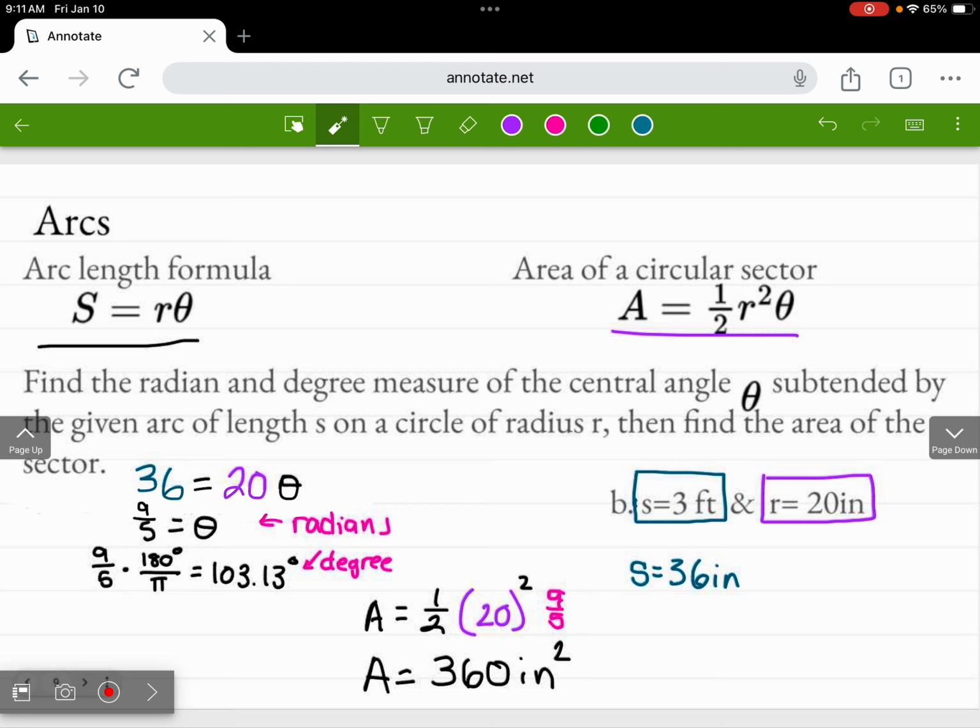Okay. So that is the end of section 6.1. If you did not do the area questions on the homework and you want to finish those up over the weekend and turn it in on Monday, totally fine. I won't give you a late penalty on it. But if you've got it done, turn it in. I always give at least a day of wiggle room on homework assignments.